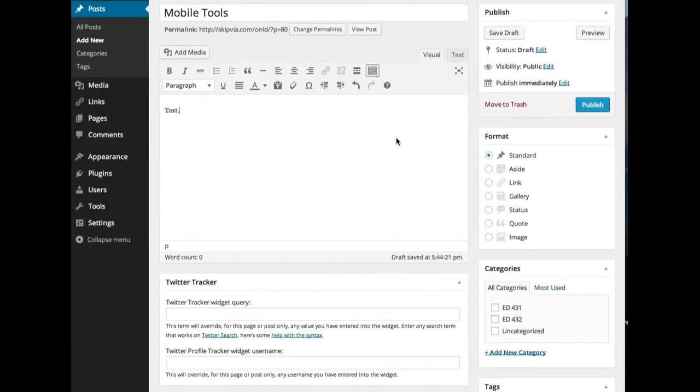It is important when you are doing this, especially when you have more than one course represented on your blog or your portfolio, that you categorize where it's going to go. And in this case, my Mobile Tools assignment is going to go in the Ed 431 category. I can add new categories if I want to, but it's important to decide where that goes. If I want to add tags to it, I can do that as well. I'm not going to do that. I'm simply going to say publish it.